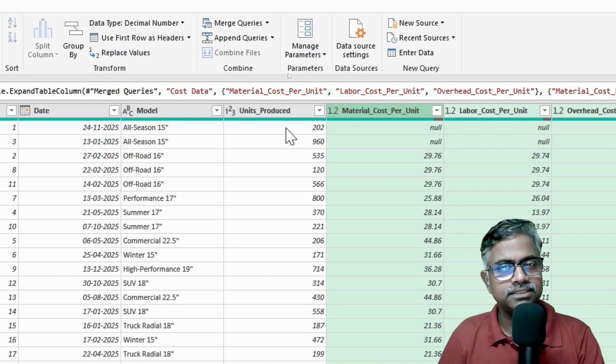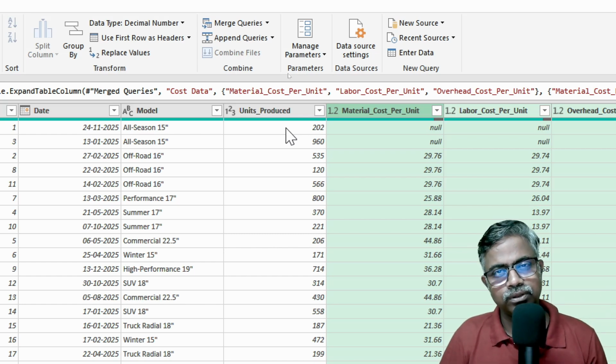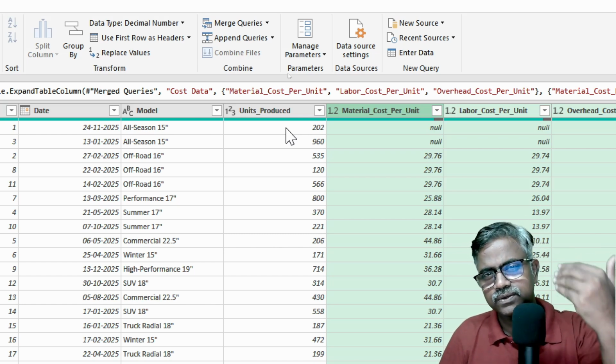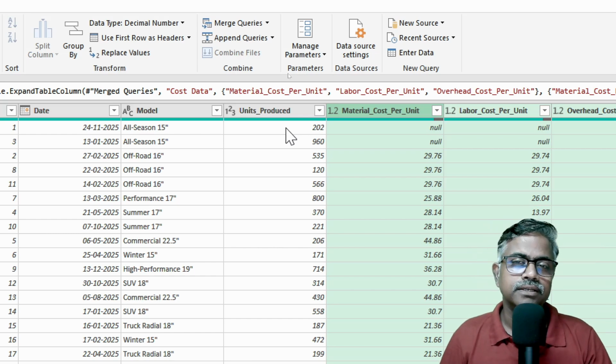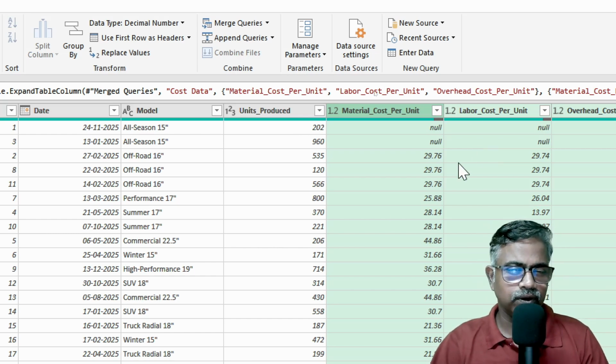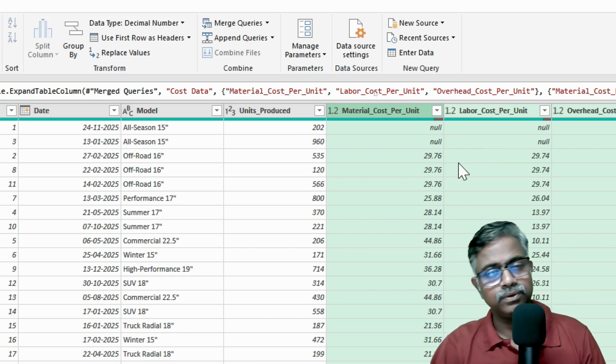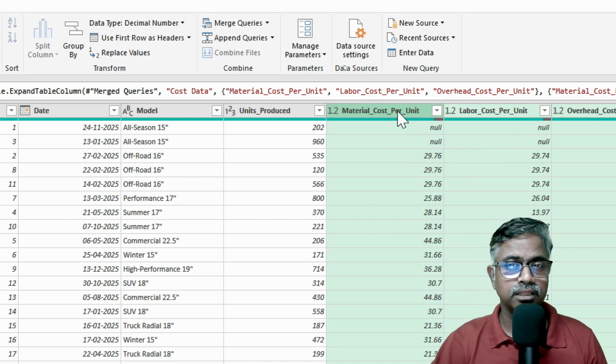It's going to go and match it, get the result if it has found a match. If not, it is going to give you a null. Okay, so we could see here we got the results here. If you want to keep the null, you can have it, or if you want to replace the null to anything else, you can do the replacements as well.